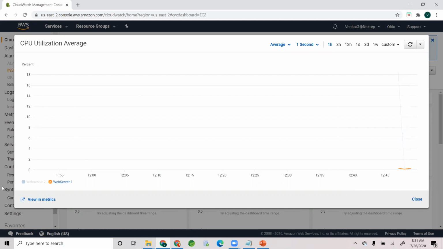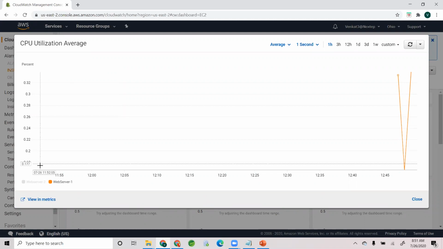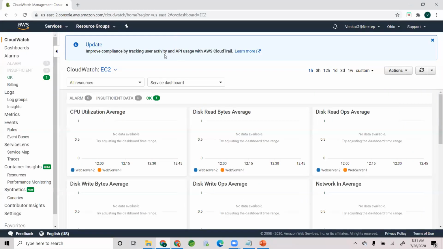It's 0. I'll take out this one, I don't need web server 2. Now my CPU utilization is ranging between 0.18% and 0.32%, meaning it's nothing. So what we'll do is log into that web server 1 and crank up the CPU.